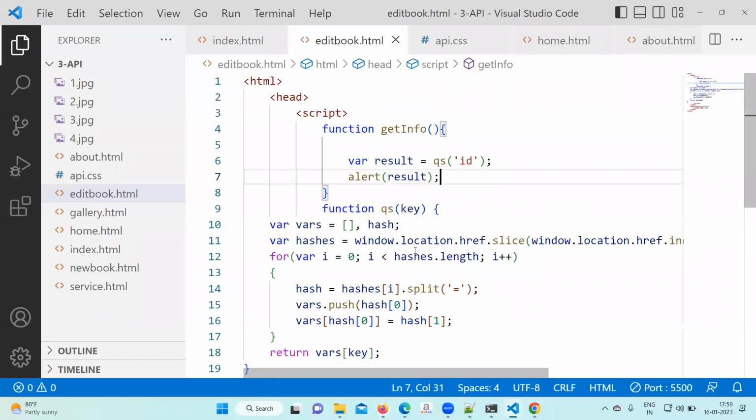It is giving call 4. And see that number is coming how much? 4. Which is the value in the browser URL, that is coming now as 4. But the code is a little big code.